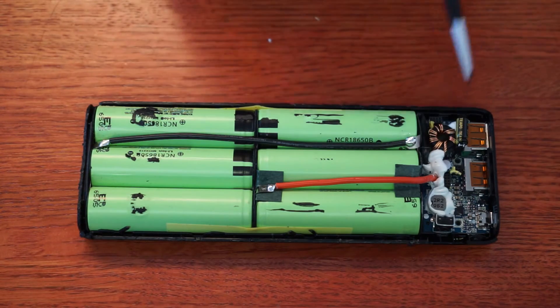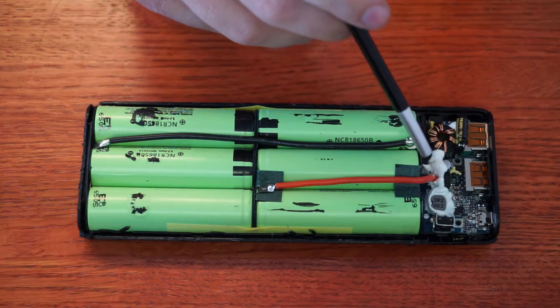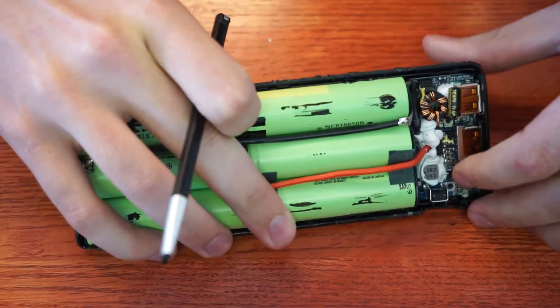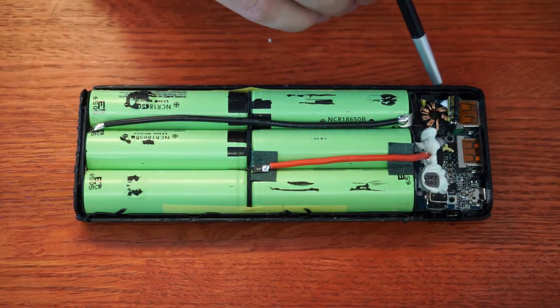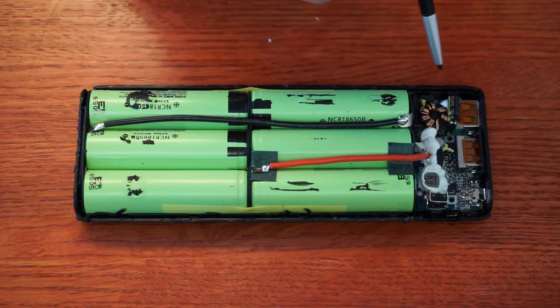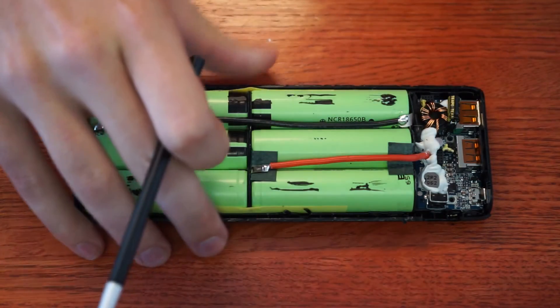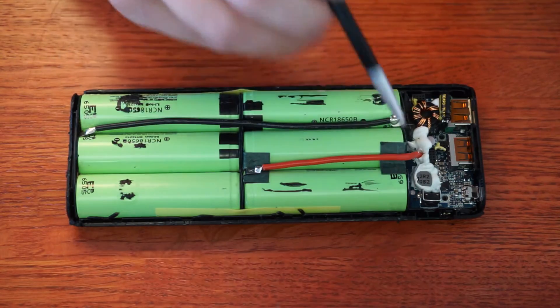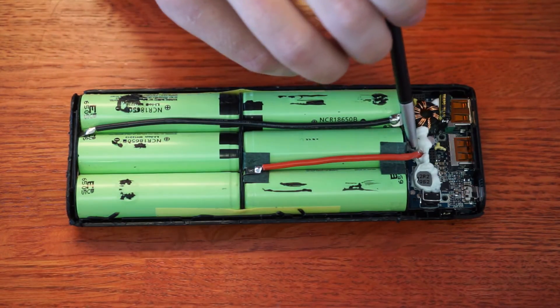Overall, the build quality is pretty damn good on this thing. A lot of gunking to make sure stuff doesn't rattle around or break, and also for thermal control. It almost looks like there's an aluminum heat sink on the back side of this board, and there's a bunch of vias around here. For the amount of power they're putting through this and the space they have, that's likely a big thermal mass slash heat sink to conduct to the outside. It also makes the board more rigid since it's pretty thin otherwise, and all these vias will be sinking away a lot of heat.